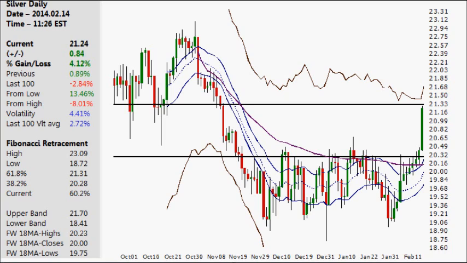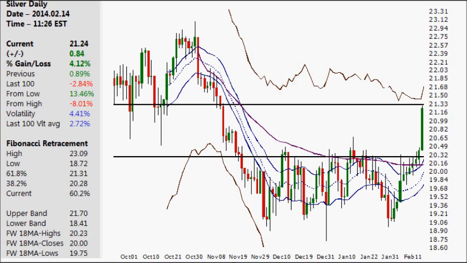It is Saturday, the 22nd day of February 2014. My name is Derek. Let's take a look at silver on the daily time frame. Follow that up with the US Canadian dollar exchange over the last 5.5 years or so, and the silver charted in Canadian dollars again over the last 5.5 years.